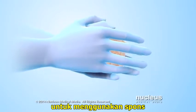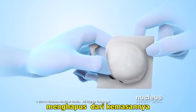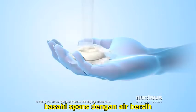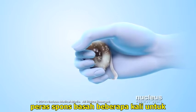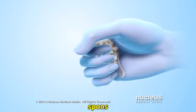To use a sponge, wash your hands and remove it from its package. Wet the sponge completely with clean water. Squeeze the wet sponge a few times to activate the spermicide inside the sponge.